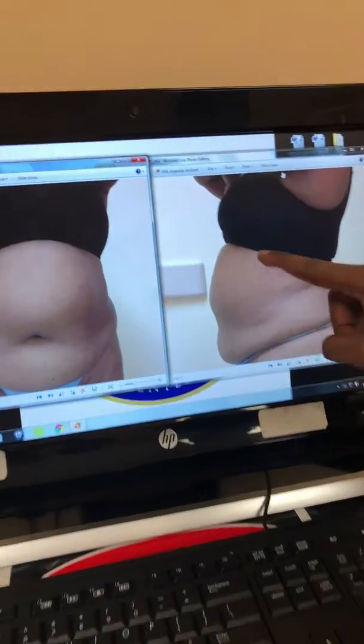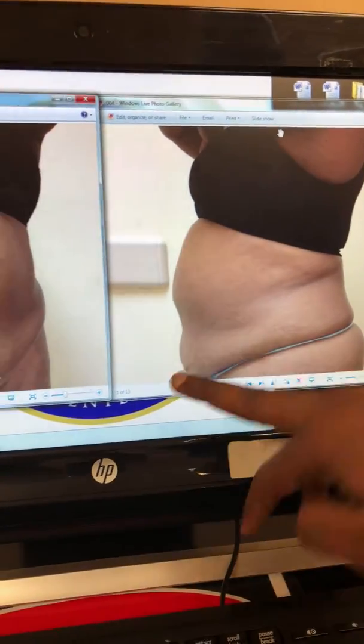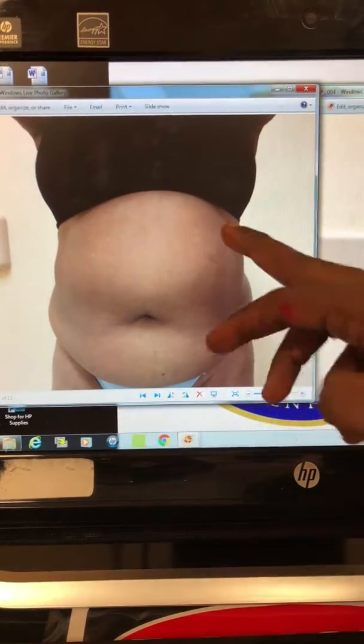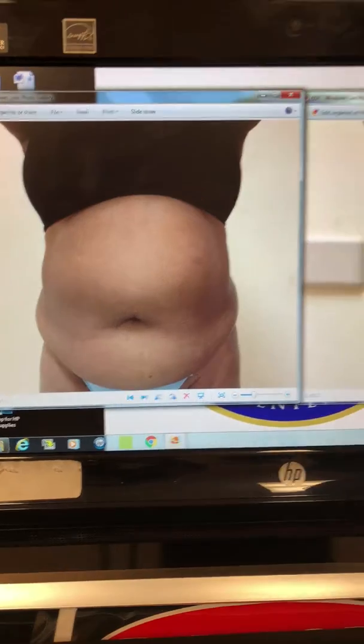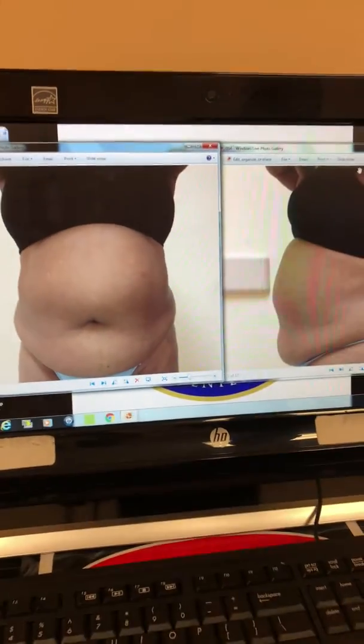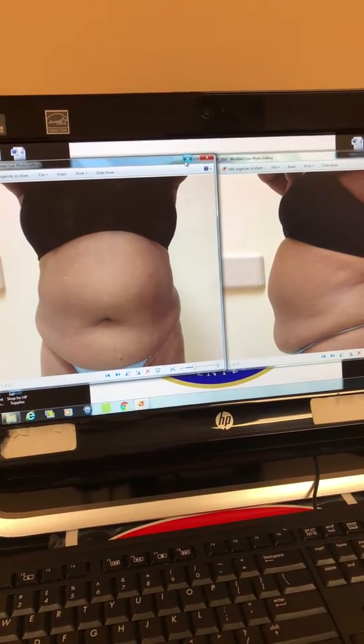Very, very generous abdominal upper and lower abdominal area. As you can see, a lot of fat, a lot of overhang of the skin, and also in the anterior view, same thing, very full flanks over there. No waistline, no definition at all. And so, we performed a vaso-assisted liposuction today.